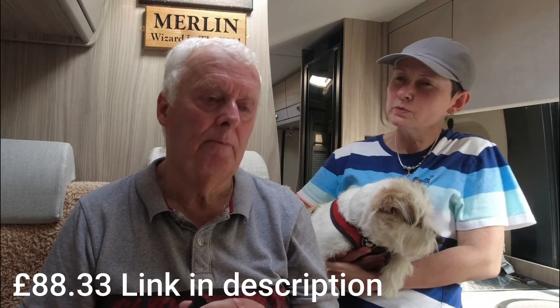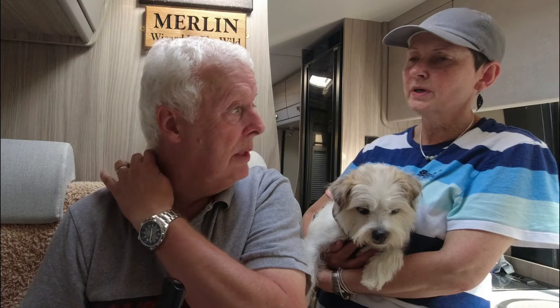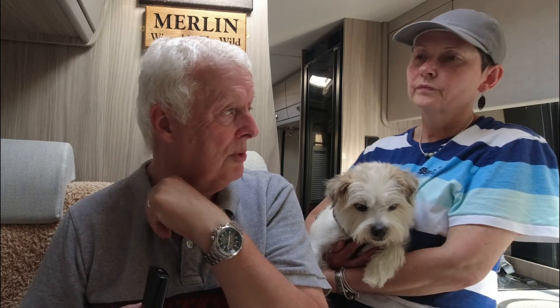So when you're in the middle of nowhere with just an Ordnance Survey map on your phone and no signal, you can still use it. And that is about £85 from Amazon. I mean, £85 is a lot of money, but it saved me having to trade my iPad in to get a cellular one. I don't know what the price difference is on a cellular iPad, but because mine's a couple of years old, I probably would have upgraded it, so it would have cost a lot more money. Anyway, have a look, see what you think. Here it comes.